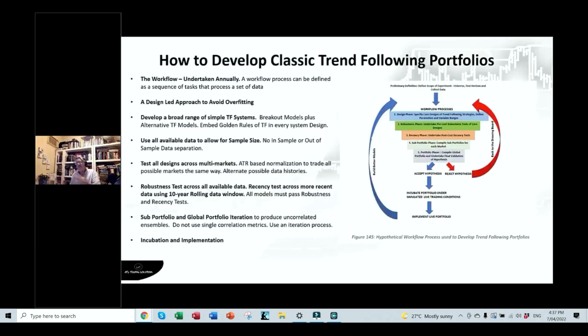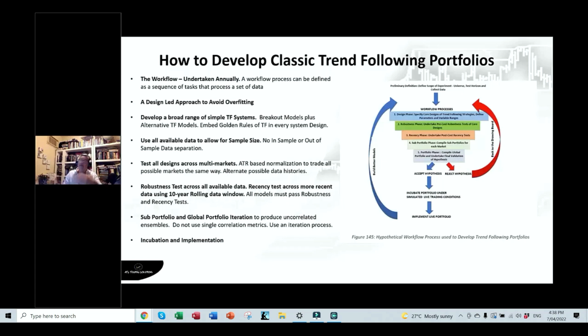Now, when we develop our systems, we use an automated workflow process, and this is a fairly rigorous process which looks at a design phase where we adopt design-first logic, where we identify about 6 trend following models, of which some of them have to be breakout models. Of those models we then enter what we call robustness testing, where we test those models not just over a single market history. We test that in a multi-market context across our entire portfolio. So if we're trading a portfolio of 50 markets, we'll be testing those models across 50 different possible alternate histories. They have to pass all of those histories to pass our robustness phase.